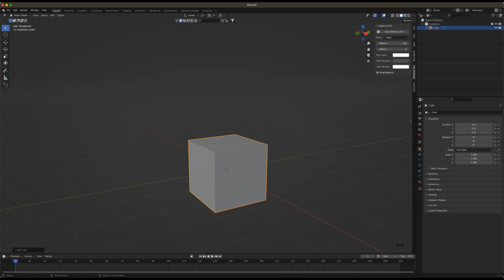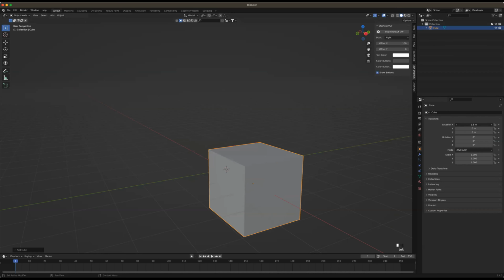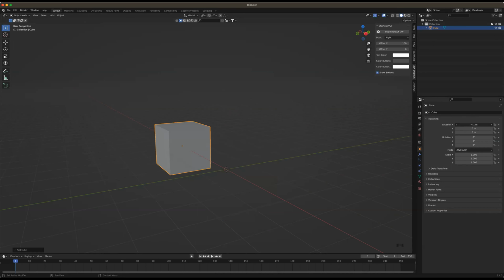We're going to go over transforms. If you go to the right panel here, you can see this little transform option. You can see the location here, there's rotation and there's scale. You can control the X by dragging, and this will move on the X axis, which you can see is the red line.